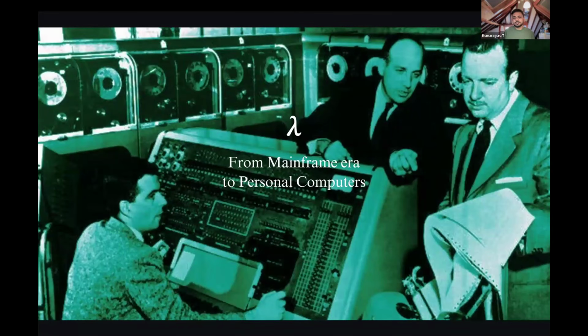You can think of this like a shift from the mainframe era to the personal computers era, because in the mainframe era, you had all the computation concentrated in the middle, and a computer was just using the computation which was concentrated in the middle. But with the personal computers era, you have the computation distributed across many personal computers, and that's the kind of computers that we use right now. And the analogy for comparing Logos to Ethereum is very similar to this.